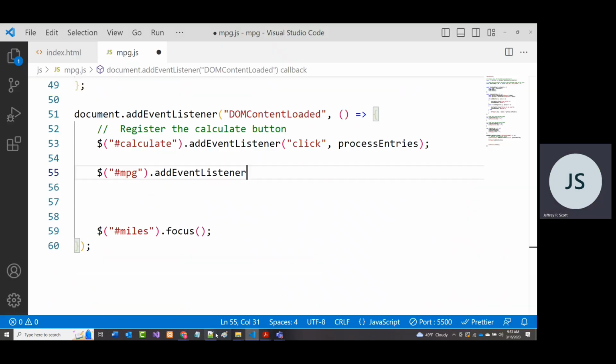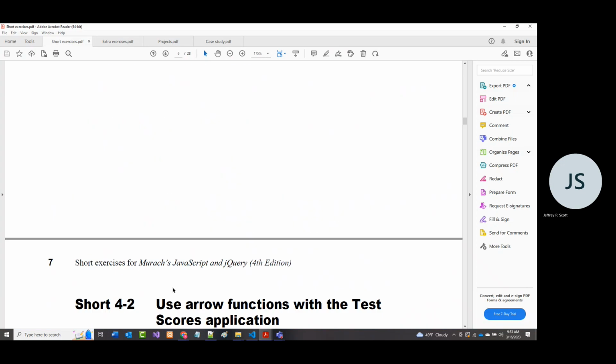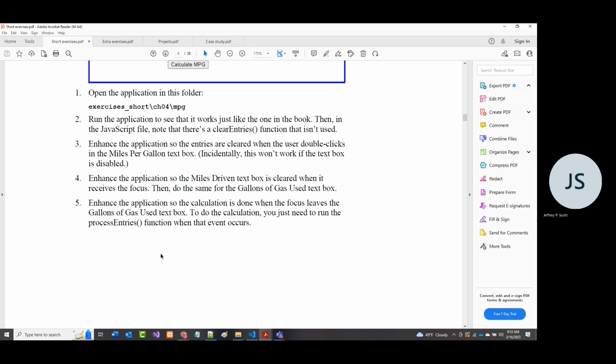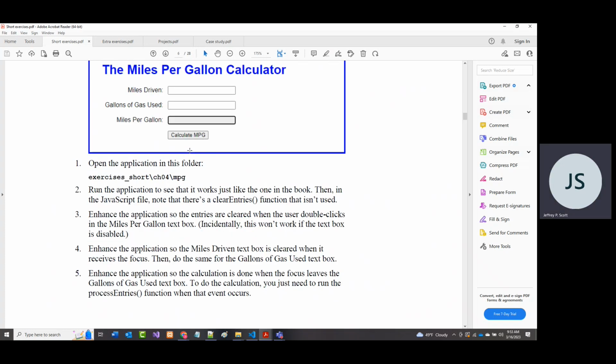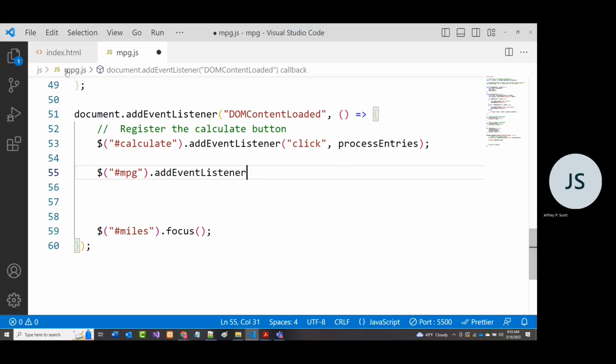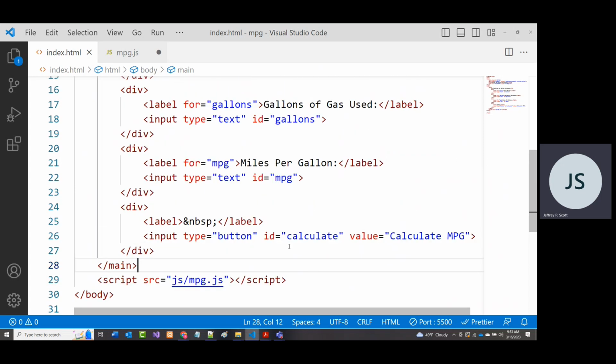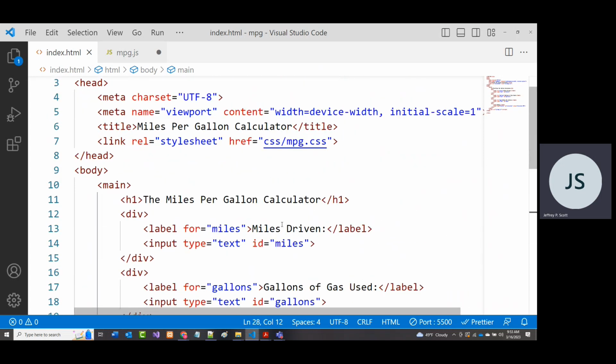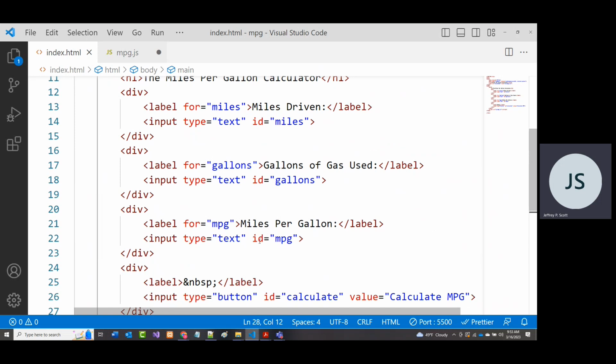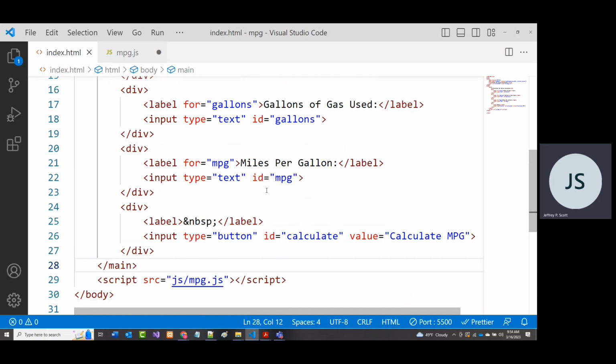No, that's the other one. All right. The entries are both cleared when you go in the miles per gallon text box. Says that won't work. That's in here. So I'll have to enable that first. So let's enable it. Means that back in here where we've got this, and it probably says now disabled, or does it? It does not. Okay. So that's okay then.